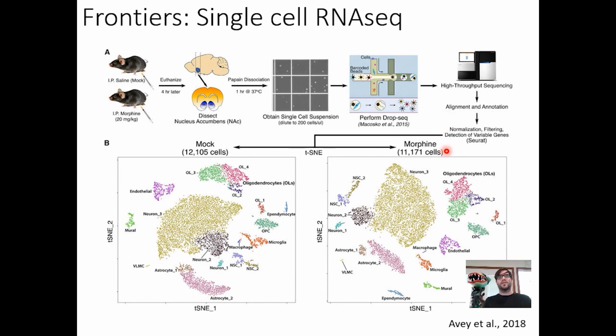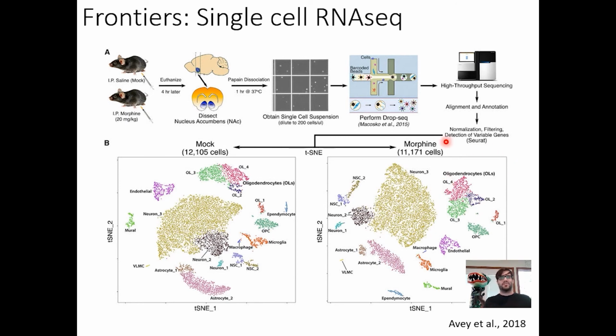So here you would isolate your sample, run it through this DropSeq, and I'll show a video of this a little bit later. You would again do this high throughput Illumina sequencing, align it, and then what you end up getting is that each one of these dots corresponds to a single cell. We'll talk about this a little bit later, but this is dimensionality reduction, where we're looking at the expression profile of all the genes within an individual cell, and then we can use that to cluster them into cells that have similar expression profiles.